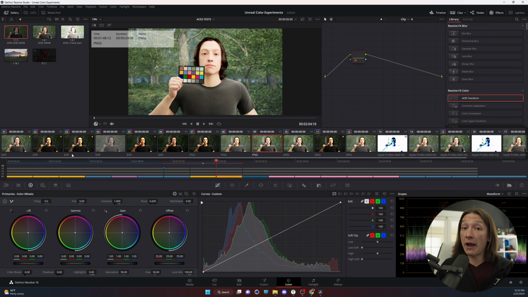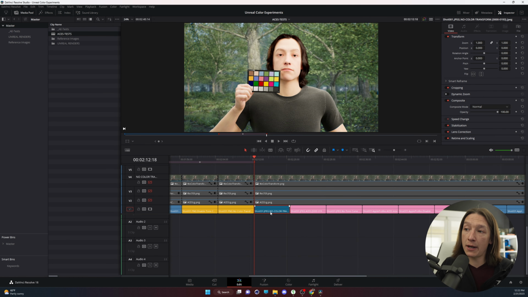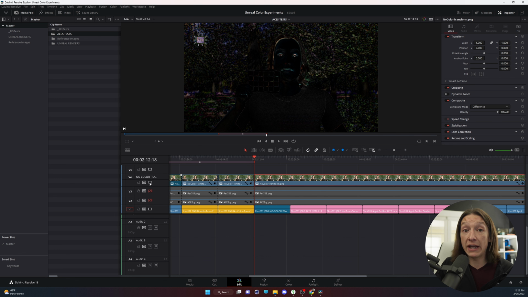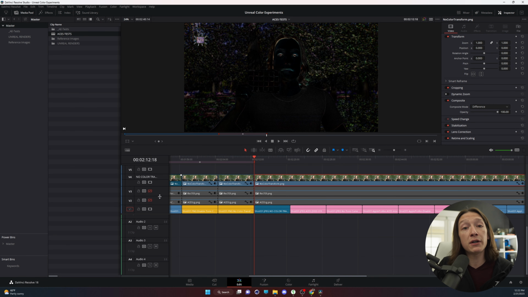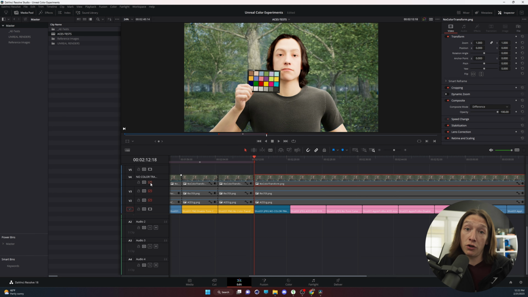What about JPEGs? So if we go back to our Edit tab and we look at our JPEG no color transform, and we turn on the color transform checker, hey look, it is more black, which means a lot of those pixels match. It looks pretty good as far as I'm concerned. So you could theoretically render out in an 8-bit JPEG without any color transforms and get pretty close to what you have in render and in camera and have a perfectly fine workflow.